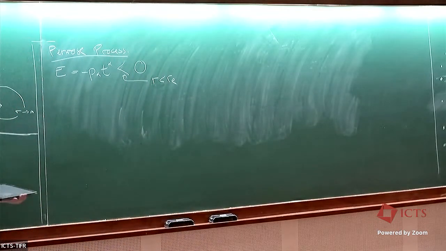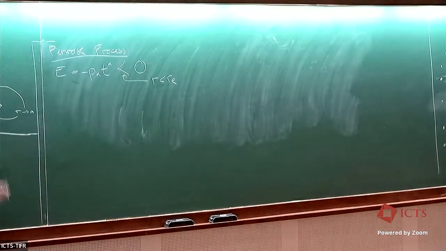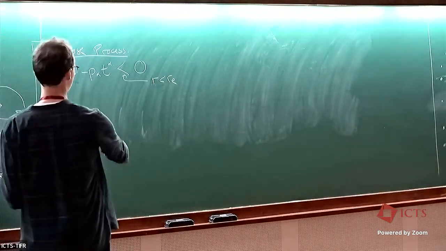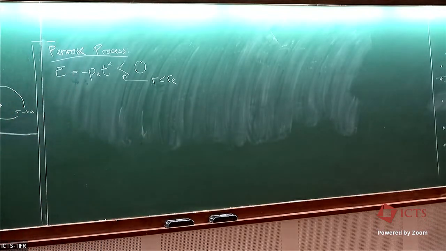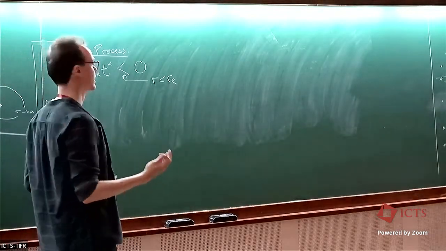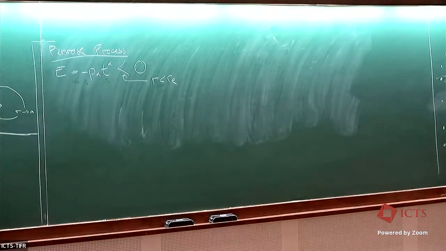Okay, so negative here really means that if you could make a measurement, as an asymptotic observer, of the energy of this particle, then you would measure a negative energy. But of course, if I were an observer inside the Ergoregion measuring a particle that has asymptotically a negative energy, I would still measure a positive energy, because it's a local frame. But asymptotically, so with respect to T, it's negative. And so what this means is the following.